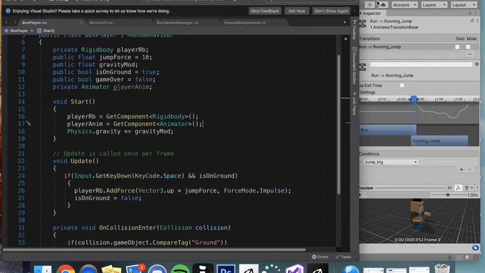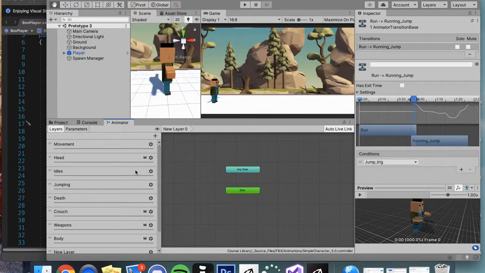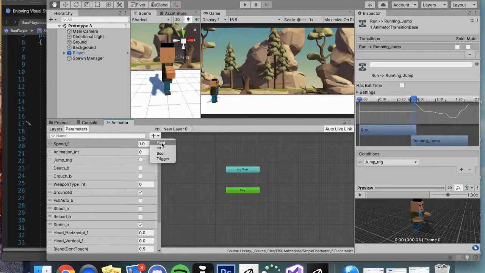Because we have these different types of options here, I want to go to parameters. We can set float, set int, set bool, and set trigger. So know those are options. This is how you trigger animations. You can just set a number, and the animator will find it and apply it appropriately.